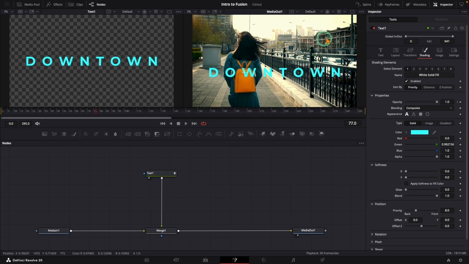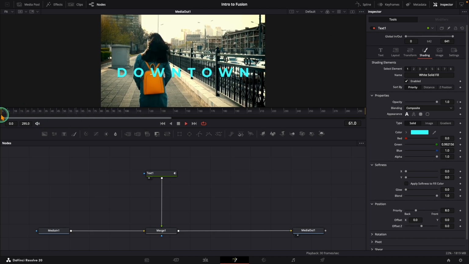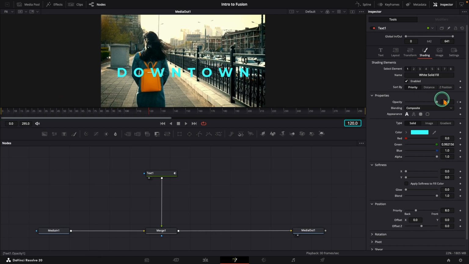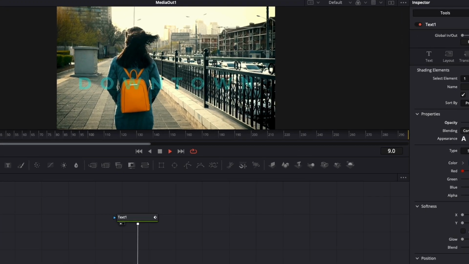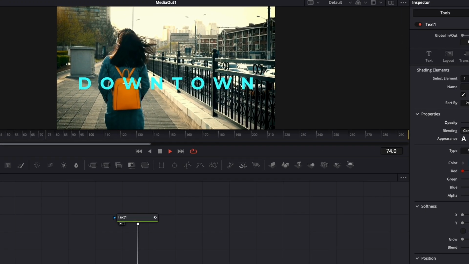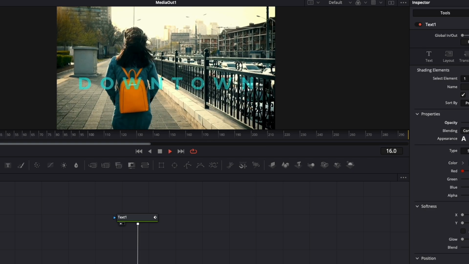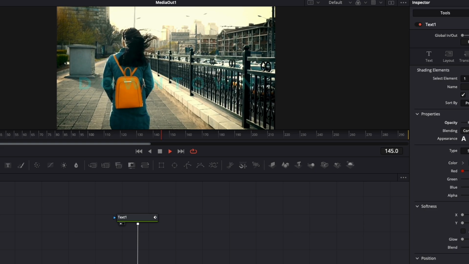Looks nice. Next, we want the text to disappear in the same smooth way. Let's say we want it to start fading out at frame 120. Go to the shading tab, click the diamond to add a keyframe at frame 120. Move 30 frames forward and reduce the opacity back to 0. Play it back. Perfect. The text slowly appears, hangs around so everyone can see it, and then gently fades away.